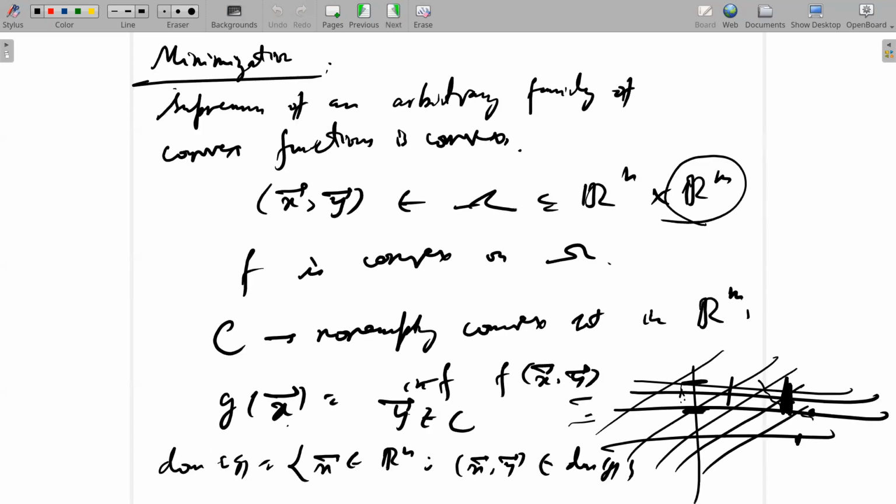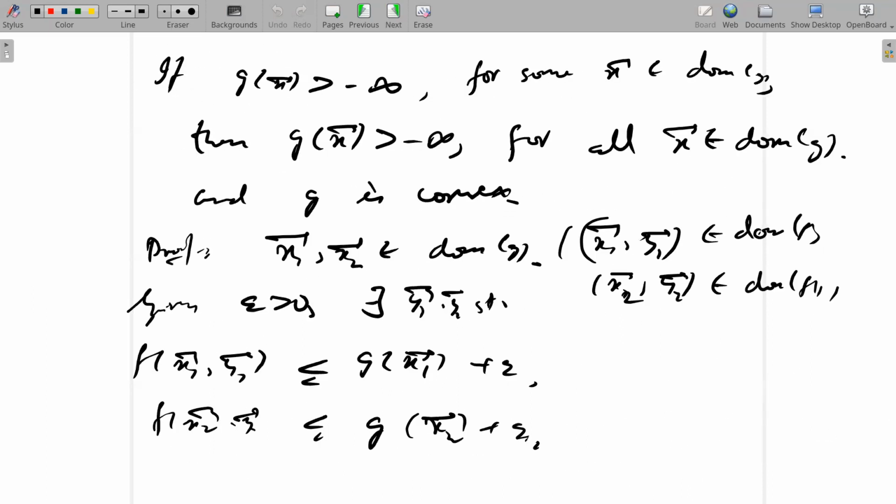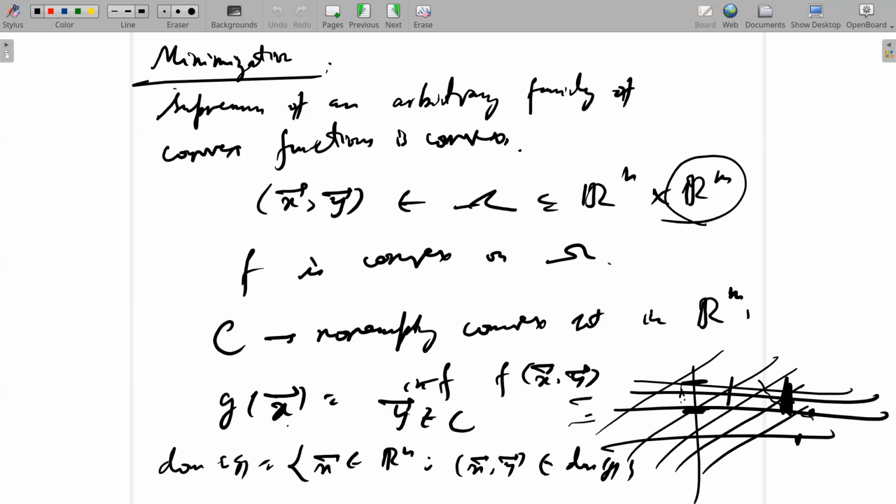And why do I consider this function? Of course, I've built a new convex function, and we have been saying we want to build new convex functions from old functions. This will show up in the generalization of the von Neumann minimax theorem. Remember when we had y, let's say, in a convex set, like probabilities. So it was a strategy of one person, like in that game where we had put up one finger or two fingers. So we are playing that game, right? And there is a mixed strategy. So X will be the vector of probabilities for one mixed strategy.